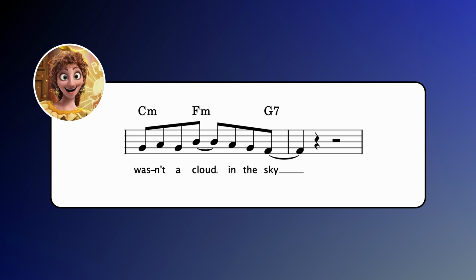So for instance, in bar 3 of Peppa's melody, where it says, "wasn't a cloud in the sky", the word "sky" here would be an example of an anticipation note because it ends on the and of 4 and continues on into the next bar. This also adds to the groove that we talked about earlier, and all of the melodies to varying degrees do this type of thing rhythmically.